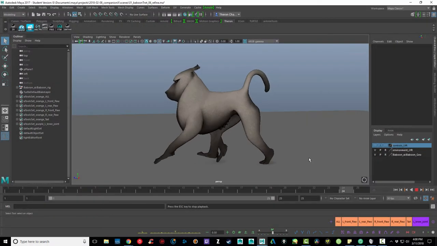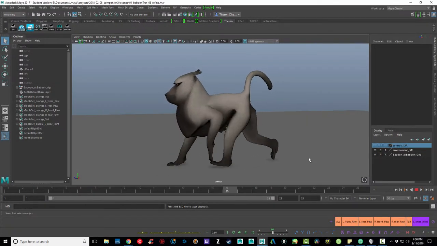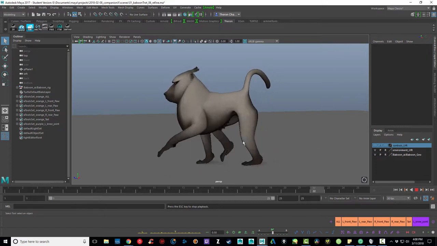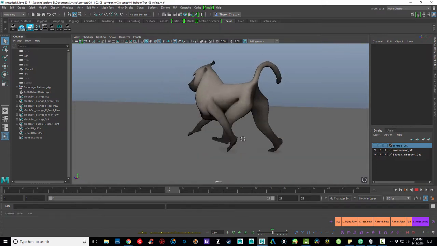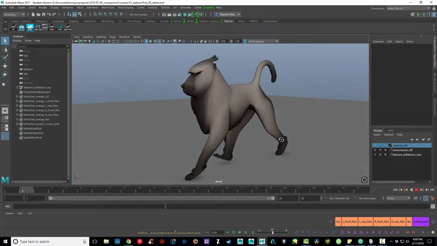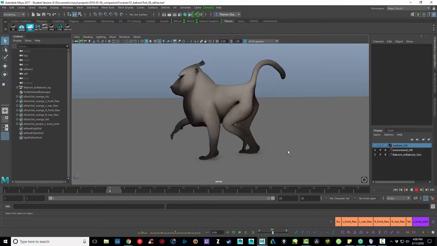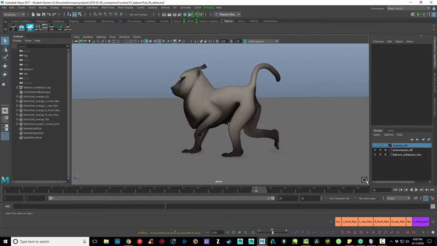So here I have it fleshed out a little bit, and it feels just kind of meh to me. I think it's close, but as I'm looking at it, I feel like the feet spend too much time on the ground. So one way to fix that is to take, say, a frame or two out of that time. And I'll bring up the controls again.